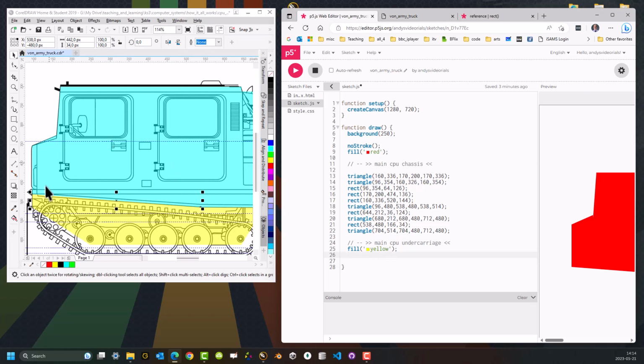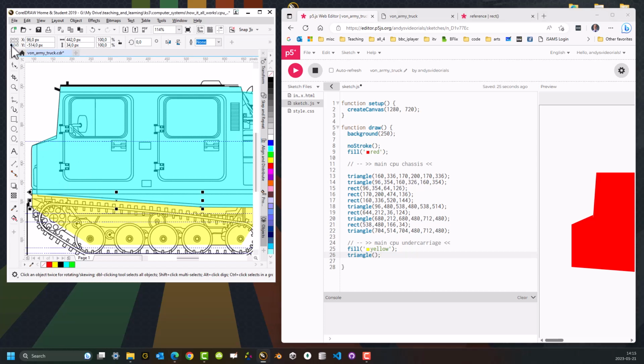You can start to see as well why it's so important to really spend a lot of time getting your diagram nicely positioned and sized so that when you get to the coding part, it really is as easy as copying and pasting and changing the numbers. So the first shape I want to introduce is a triangle. Now remember, the fill literally kind of dips the paintbrush into a paint pot, and anything from that point will be painted or drawn in yellow.